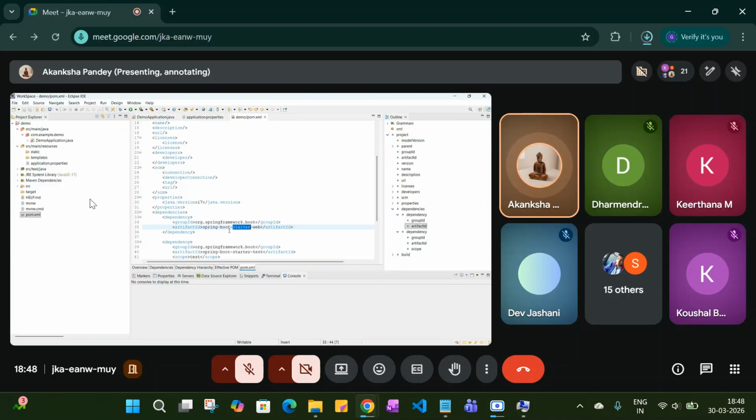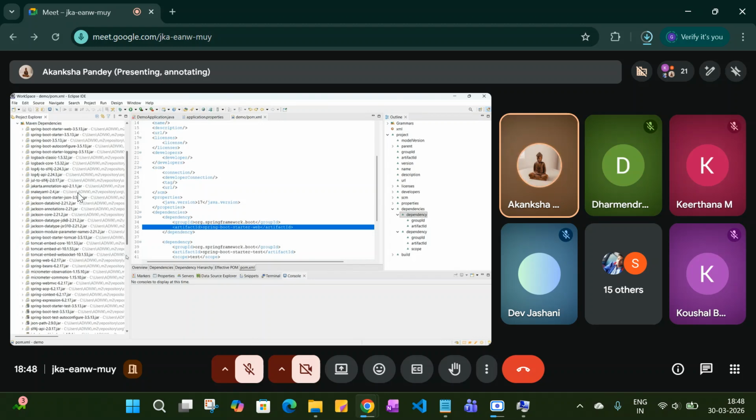And one more important point is that the Tomcat server is embedded by default. Because a server is required, since we want to execute our projects on a server, and that server will be Tomcat. With this dependency, it will be added internally, meaning we don't need to do anything for it. It will be added automatically. Once you go to Maven Dependencies, you will see this number of files added, but we are not adding them manually. See, this Tomcat is embedded here.